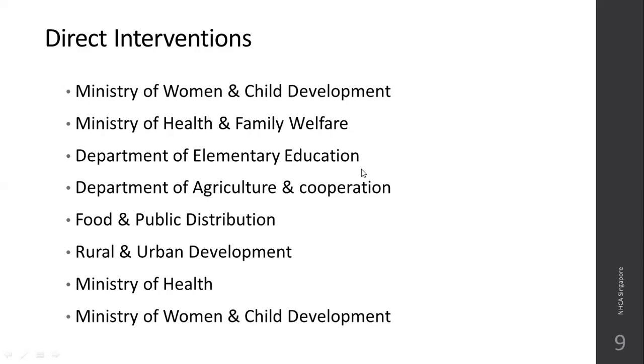Then the Ministry of Women and Child Development has many programs targeted at the welfare of women and children. ICDS is also one part of it. Vitamin A prophylaxis, iron folic acid supplementation, iodized salt, the program for adolescent girls, baby-friendly hospital initiatives. So there are a lot of programs under the Ministry of Women and Child Development.